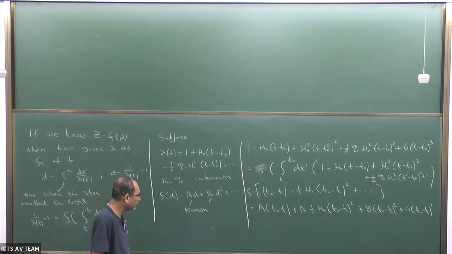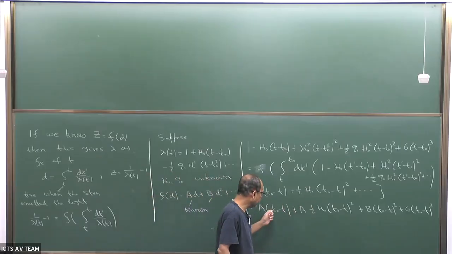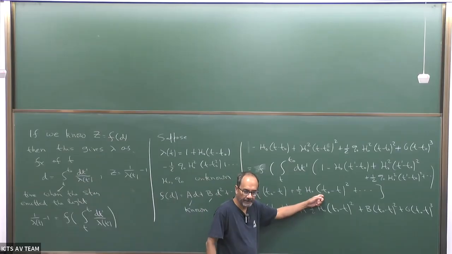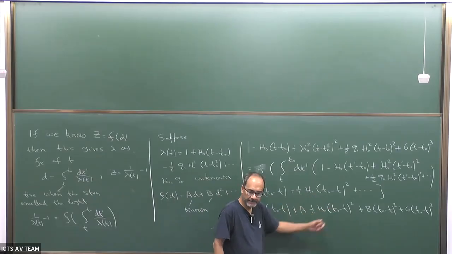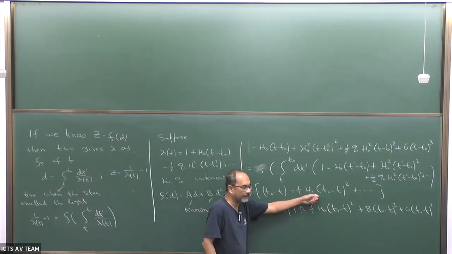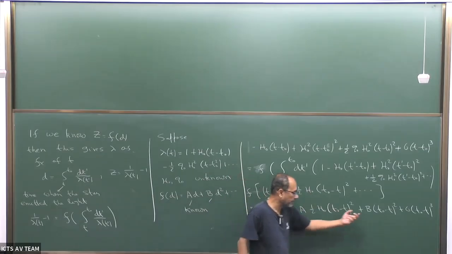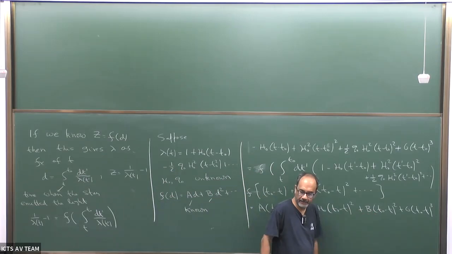Is it clear what I have done? So a times d, right? So this is the argument, right? So a times whatever is in the argument I have to put, right? And there I stop at t naught minus t squared. Then b times d squared, right? But when you take d squared, you can ignore this because this term will give t naught minus t cubed, right? So I just take the t naught minus t squared and stop here. Rest of the terms are order t naught minus t cubed.